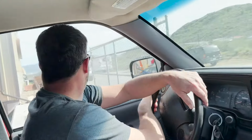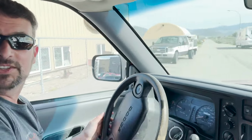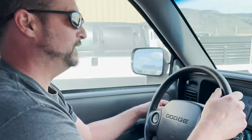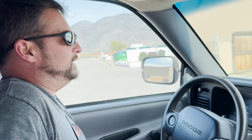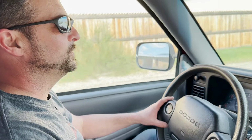Recon mission. The reason we're not taking Teresa is because she's had her little heart set on this vehicle for 25-30 years. I don't even want to tell her I'm going to look at it just in case I can't make a deal. But I love making deals on cars that have been owned. I think this is a one-owner Jeep.